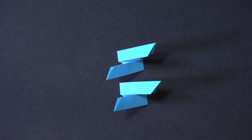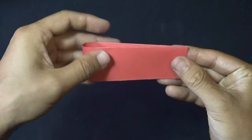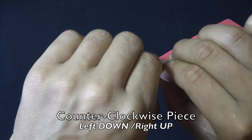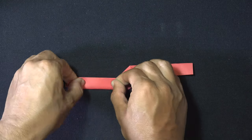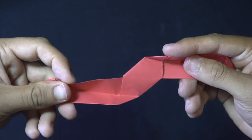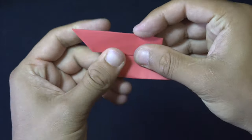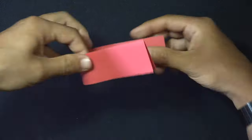We can then make another clockwise piece, and when we're finished we have two identical pieces. The counterclockwise and clockwise pieces are nearly the same, so fold it down in half first, then take the left side and fold it in half again. When we open it up to make the counterclockwise piece, the left side will go down first and then the right side will be up. Make it the same exact way — flip it over, top edge goes down, bottom edge goes up, open it, airplane fold the corners in, then reclose the edges. The top arm goes to the left and the bottom goes to the right.